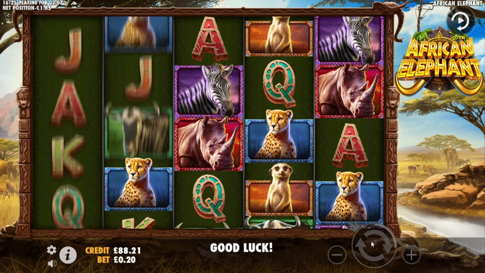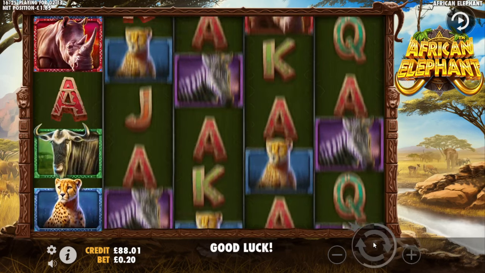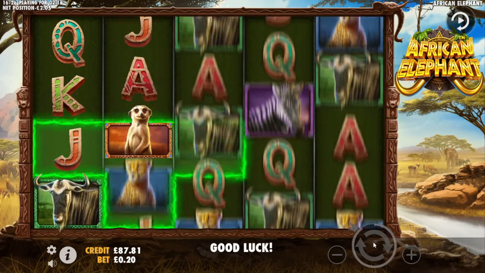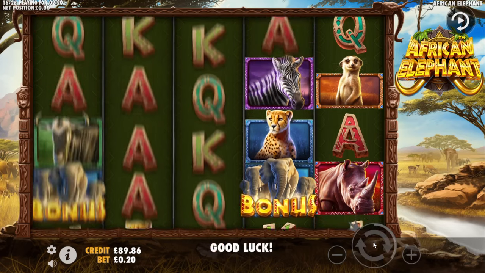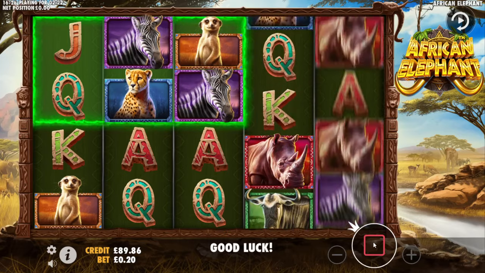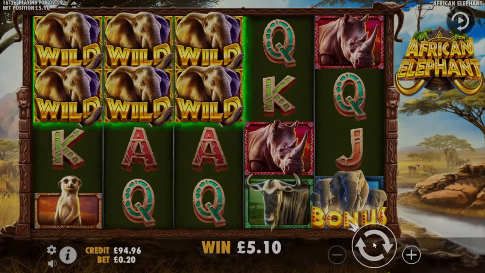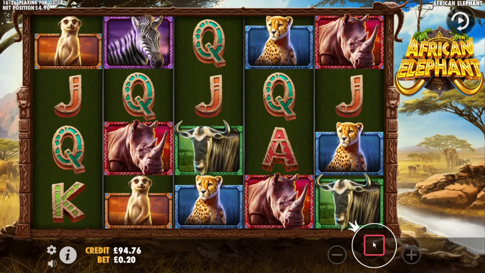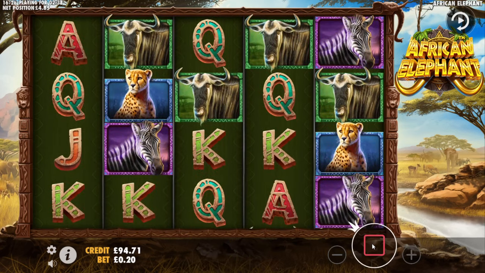Right, African Elephant, what is going on with this now? I'm not even sure I've ever played this, if I'm honest with you. However, it's a Pragmatic, and it's probably, oh, look at those wilds now, come on. Probably going to be not the easiest to bonus, because some of them are difficult, we'll say.